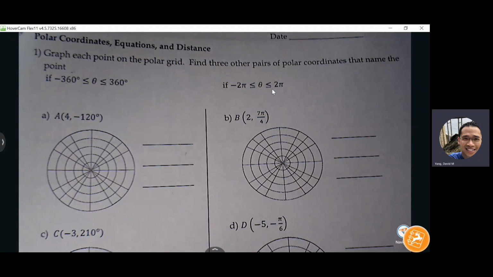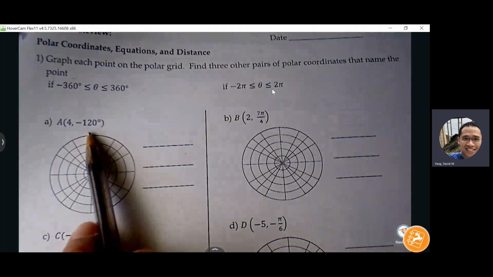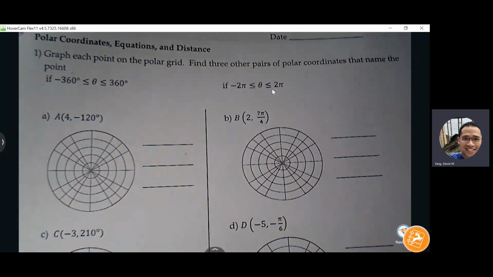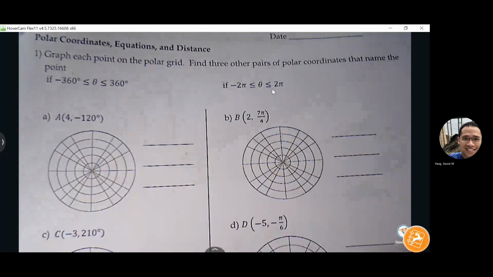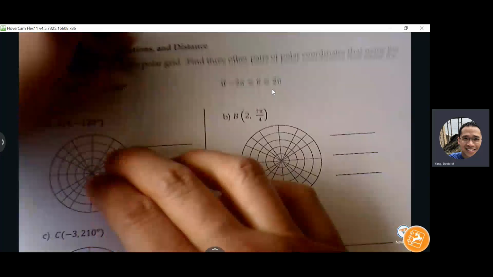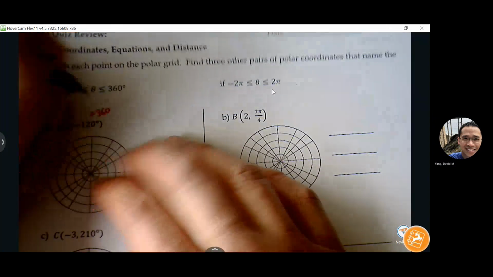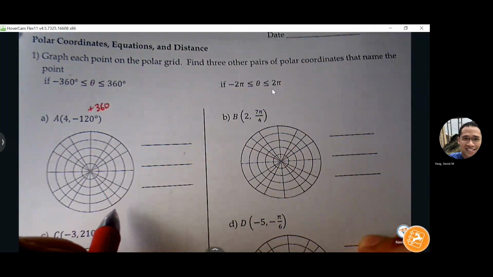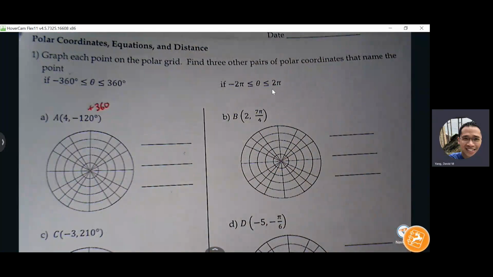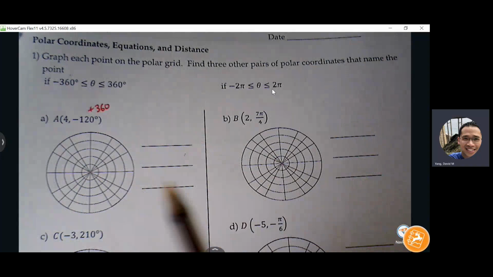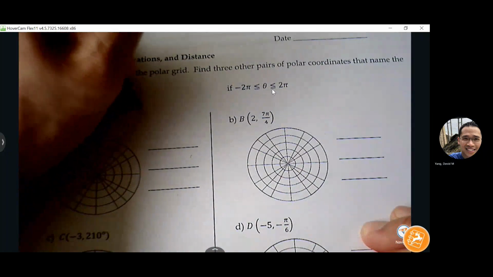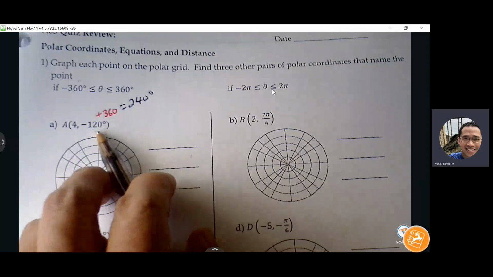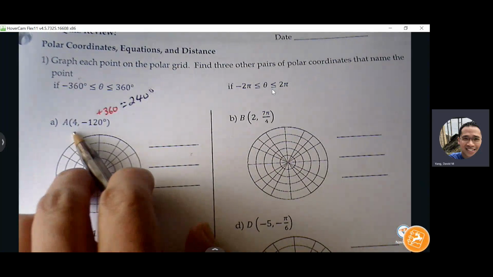But for part A, it says, I want to go 4 units towards negative 120. Negative 120 may not feel as familiar to you, so I can always do what to make that more familiar? Add what? 360, right? I mean, we can also just subtract, just move with our understanding that we're going to that fourth quadrant first. But if I do negative 120 plus 360, that gives me 240. So basically, negative 120 is another way of saying 240. I want to walk 4 units towards 240.